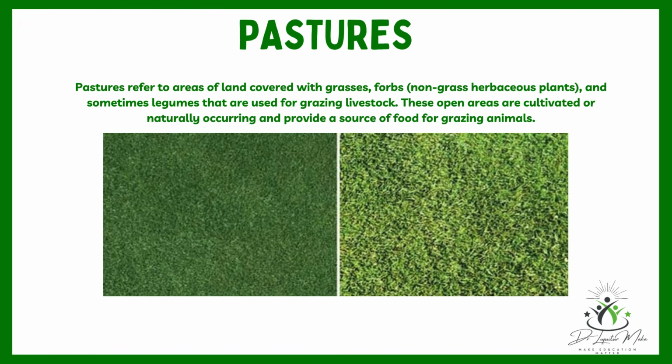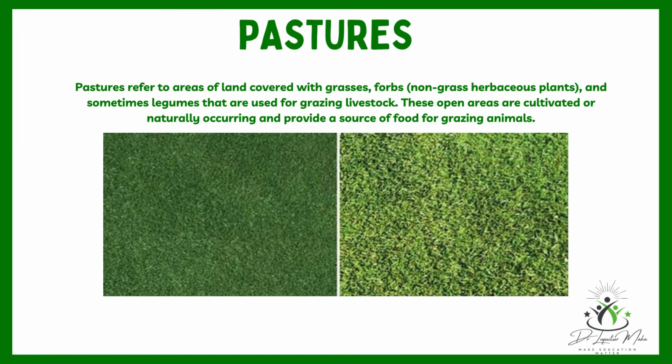Then on the left-hand side, we've got artificial pastures. These are pastures that are cultivated by men or humans, or improved pastures. So there is human intervention in this case. They can involve a farmer deliberately planting or managing specific grasses and legumes so that the animals can graze on them. With artificial pastures, guys, management is very important.